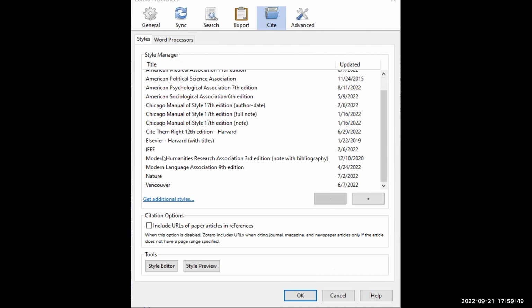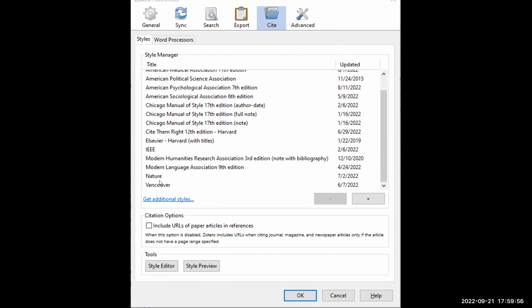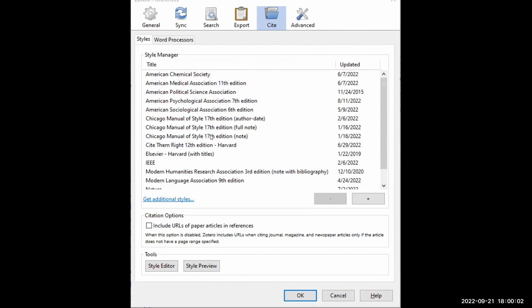IT, I think, also uses IEEE. It depends on your field, basically. We have the Chicago, the American Chemical Society, the Vancouver. So these are all the most well-known styles, so you will not really need to download another style, but if you do, you know where to.